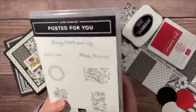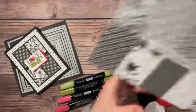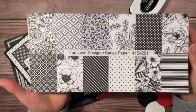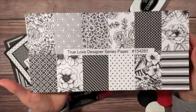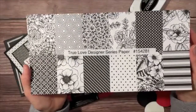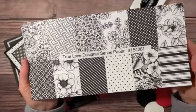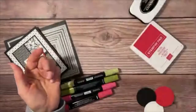The next thing that I want to share with you is the designer series paper in our January through June mini catalog. It's wonderful. Look at all these different beautiful black and white designs. And of course you can color directly on them with your markers if you want to accent them or add a little color with sponging. Whatever you want to do, it's really fun. So this is a great paper pack to have on hand. It's one of those that fits a lot of different occasions.